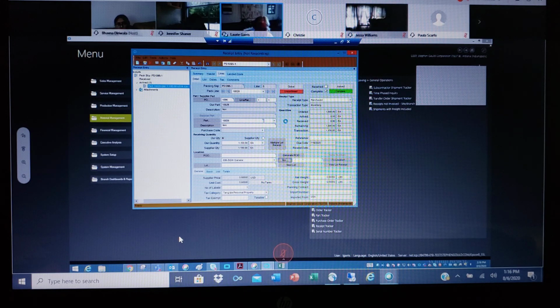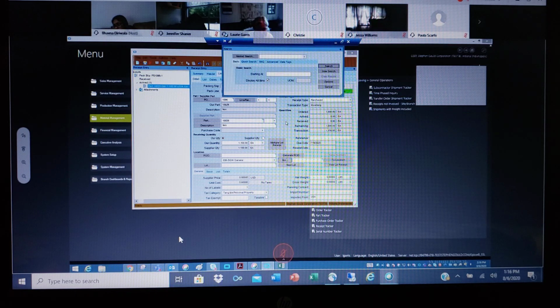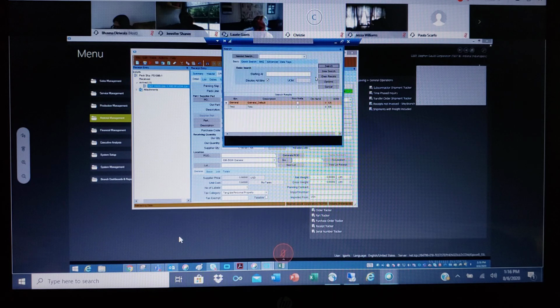And notice I have this display all bins checkbox checked. You'll want to do that as well. And then click search. And I'm just going to choose this general.